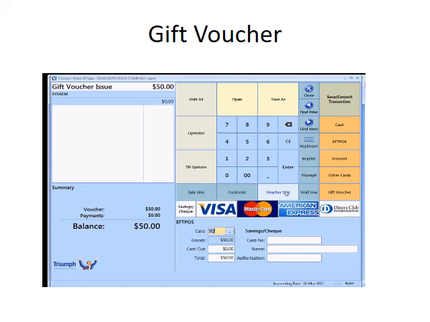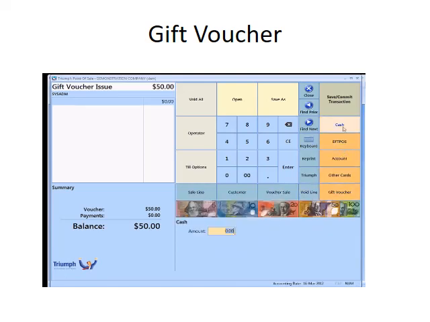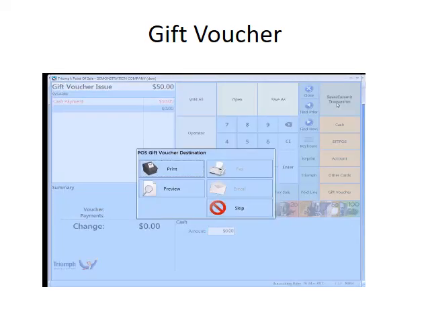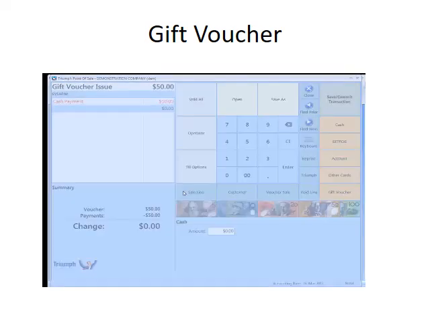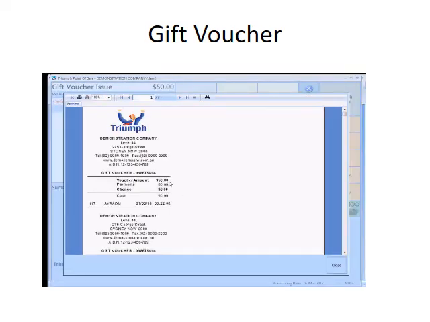It'll then ask me how I am going to pay for this gift voucher, so I can just pay cash for that gift voucher and then process it through, and it will then produce a report for me giving me that I've sold a gift voucher, and how I received the payment. At that stage, it then puts into the general ledger a liability, because we now know that that gift voucher will come back at some time in the future and we'll have to redeem it.